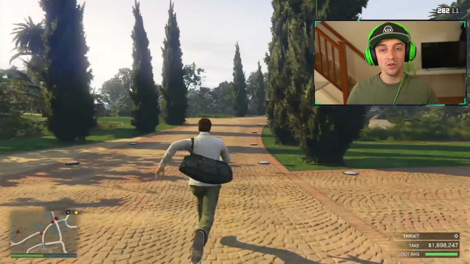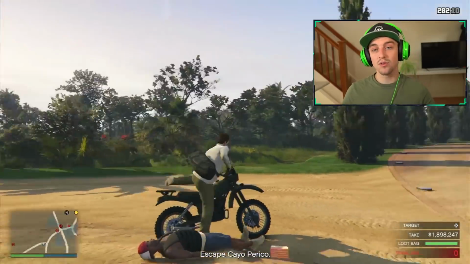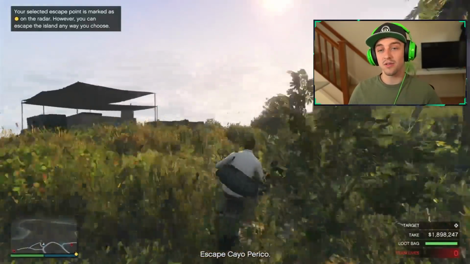Once you're outside, just run down the path, take out the guy that's standing by the motorbike, and then you'll be able to use the motorbike to escape the island. I'm showing you guys the fastest way right here to get off the island. You do not have to go back to your escape vehicle.